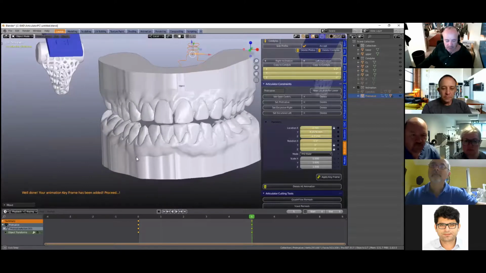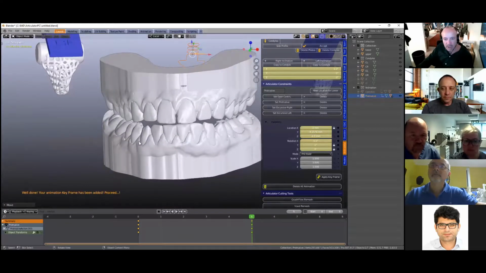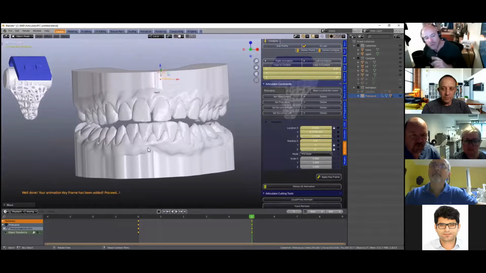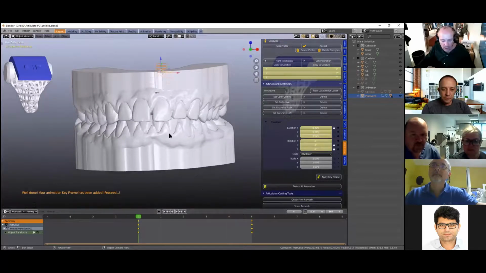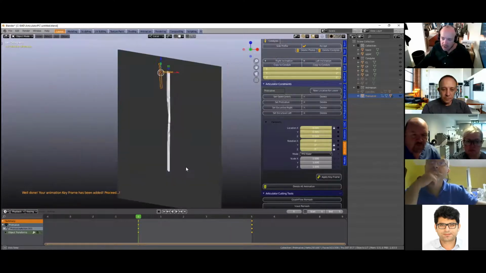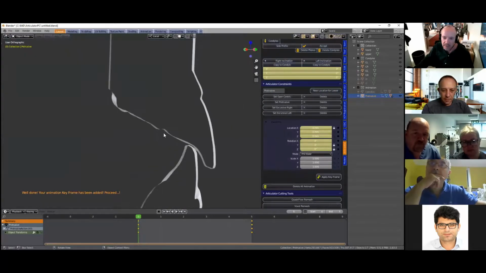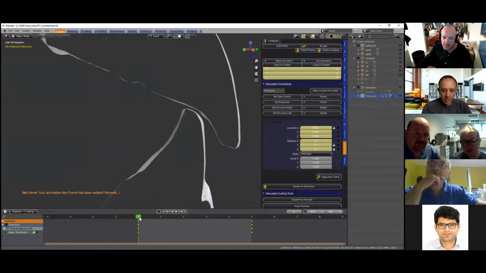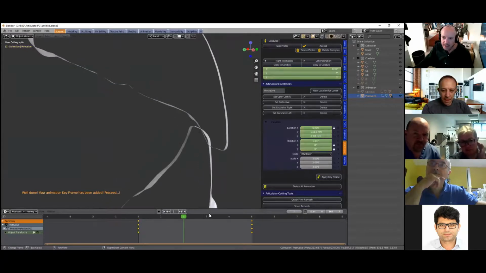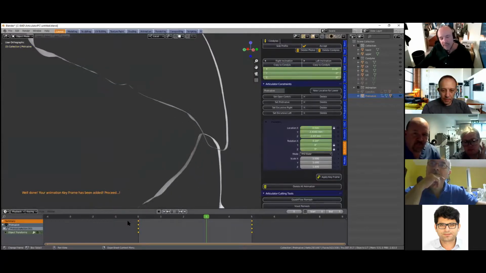And now I'm going to think, okay, but what about the curvature, the inside palatal curvature of the front teeth? Because at the moment, we're not getting this. It's going from A to B. So in cross-section, to demonstrate what's happening, we've got this, and here, this is what's happening.